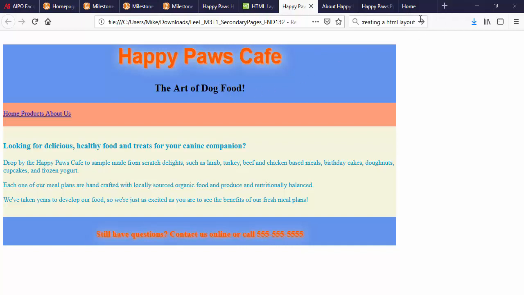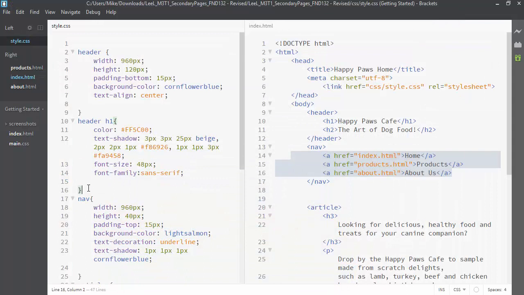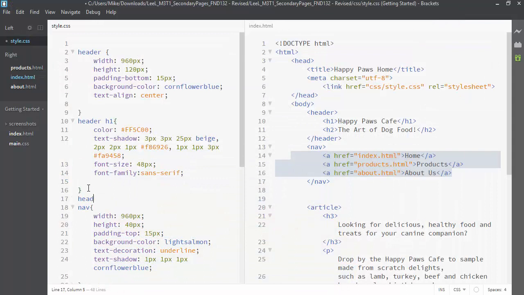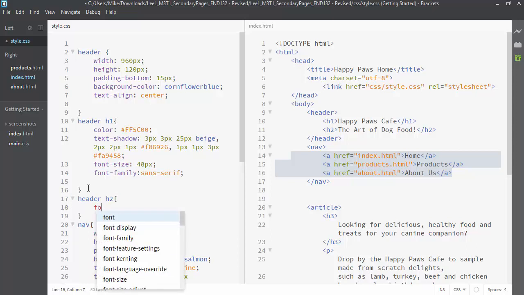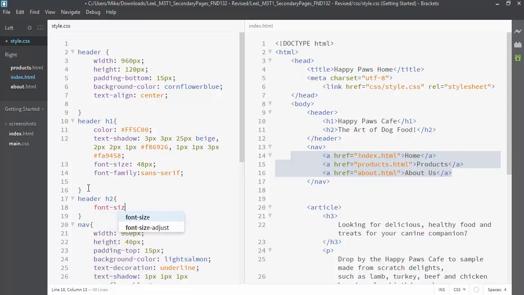Now for the Art of Dog Food, what you're going to do here is use what's called a descendant selector. So you're telling it to look at the main group header and then find the H2 tag. Now we'll put in font size, and we want it to be a little bit larger, so I'm going to do 36 pixels.